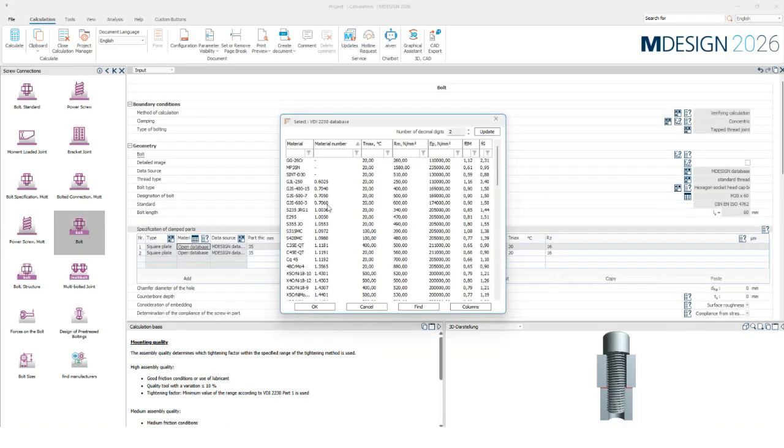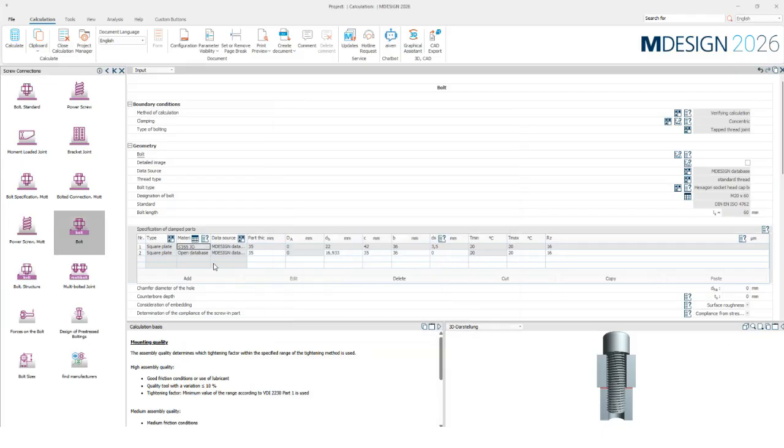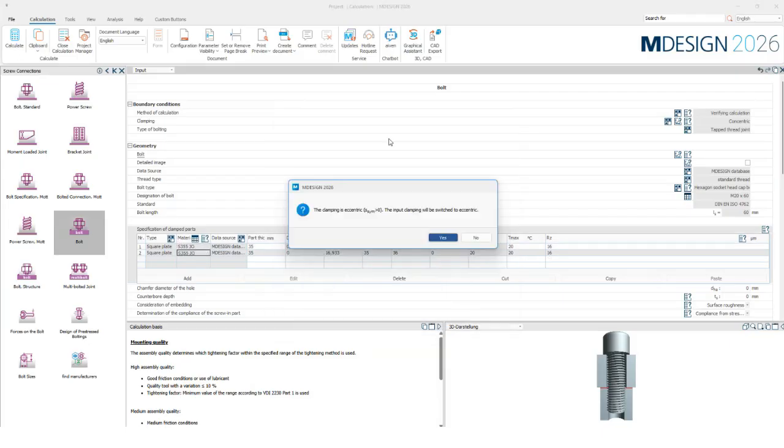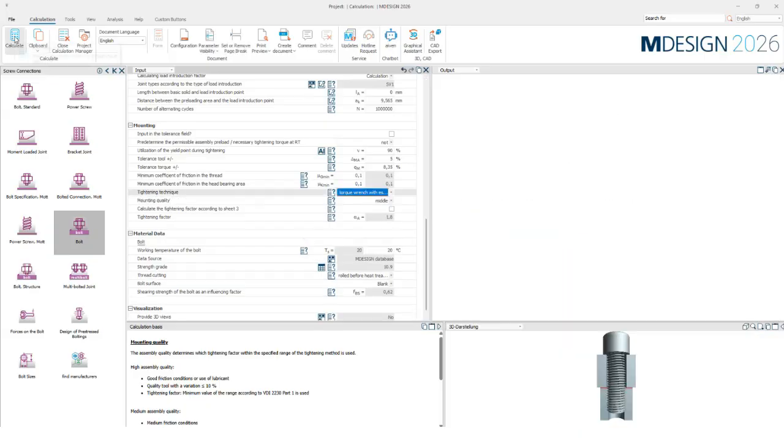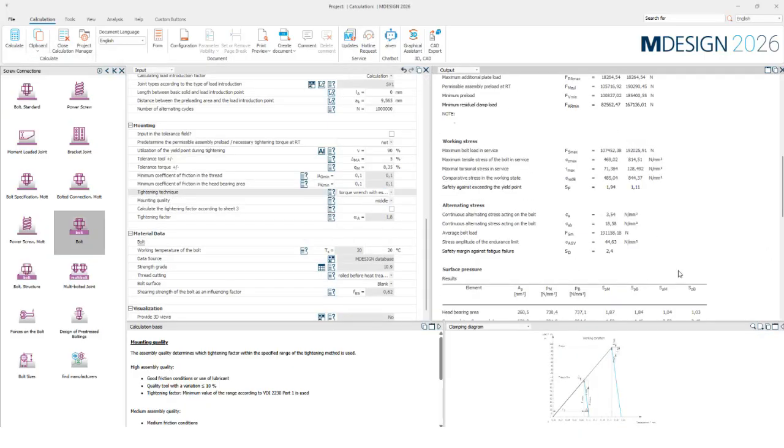It was construction steel S355. And so you have, as you see again, eccentric clamping, and you have very fast modeling and the complete calculation. It's very simple now. You must choose a tightening factor. Okay, so it's really easier to use the graphical assistant.